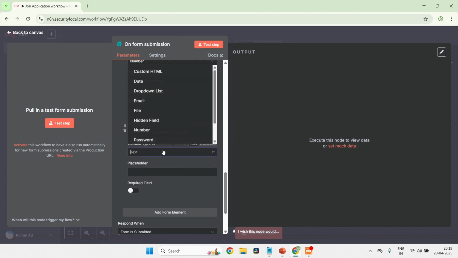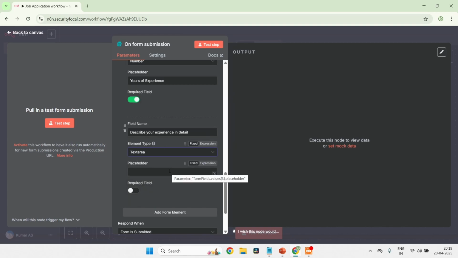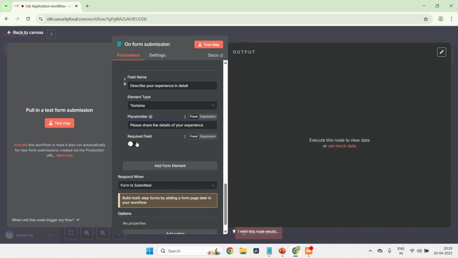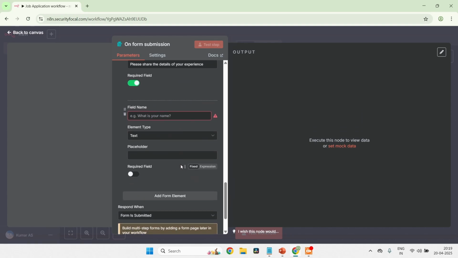For the element type we'll use a new type, text area, and for the placeholder we can say, please share the details of your experience. Again, it will be a required field.